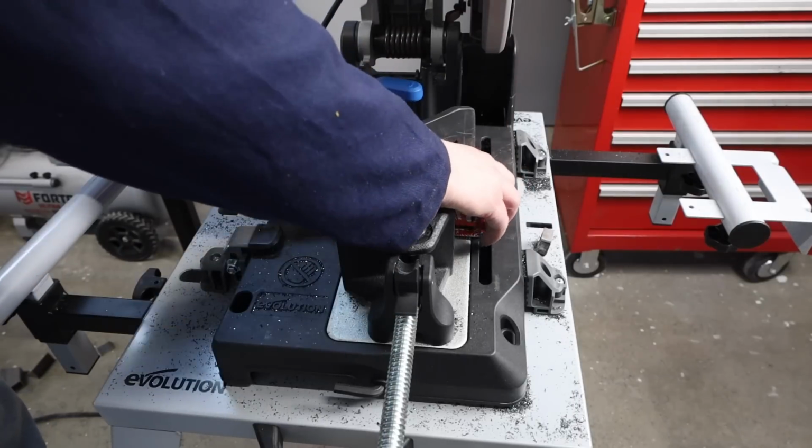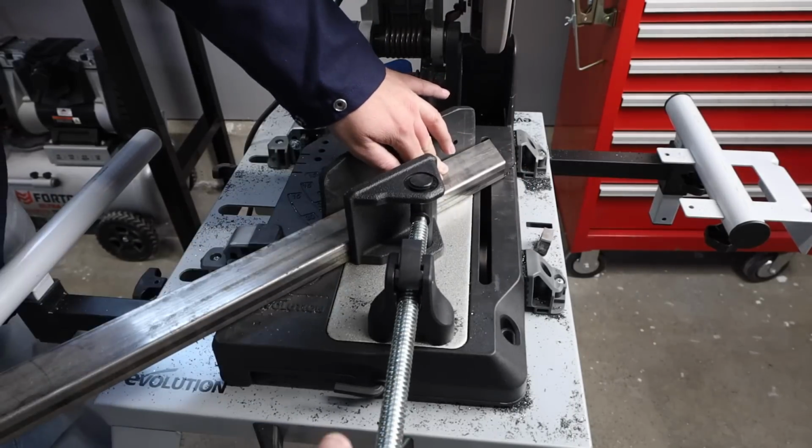Now let's apply everything that we've tried here to make some miter cuts. I actually need to build a little frame that's 14 inches by 8 inches for a project I'm working on today. So we'll go ahead and cut that frame out using the tips that we've learned. So the first thing I'll do is set my fence at 45 degrees, double check that with a square, make sure it's good to go, and lock it in.